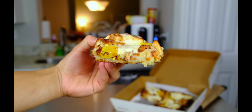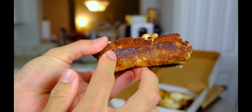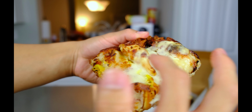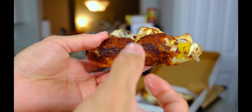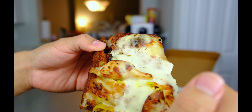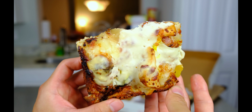It's phenomenal. Look at the size of that crust. Look how thick this is. Look at that beautiful browning. It's got some pale spots, but that's okay. I think this one actually has a bechamel sauce on top of it. With Detroit pizza, they have this thick crust that they beautifully brown, and then they have cheese on top, and then they do sauce on the top. So they'll do bread, cheese, and then sauce and toppings. It's a really interesting mix. But oh my god, it looks so good.